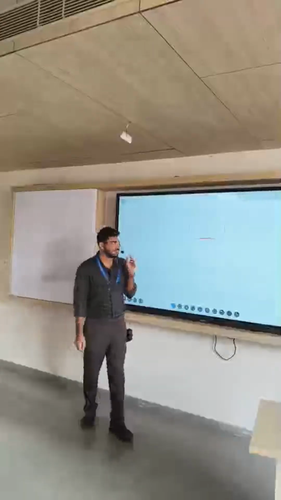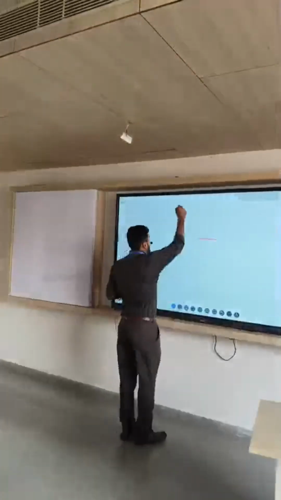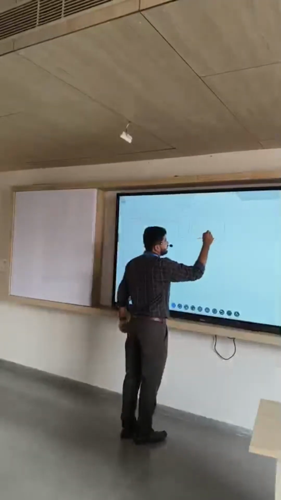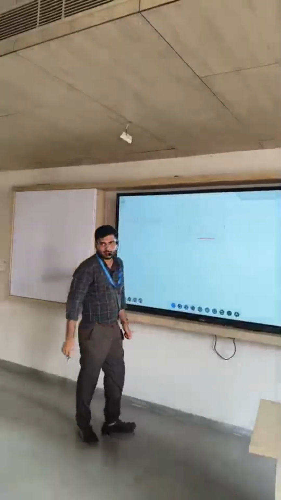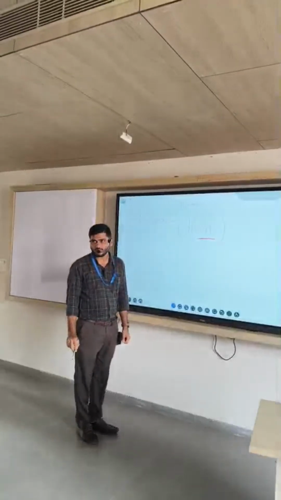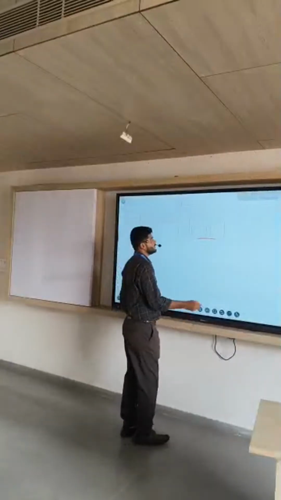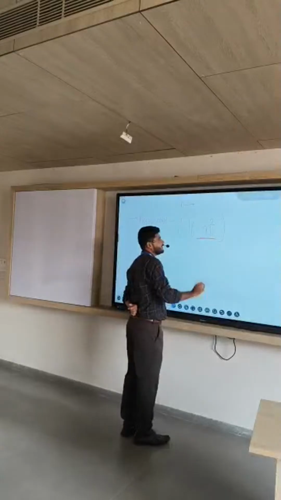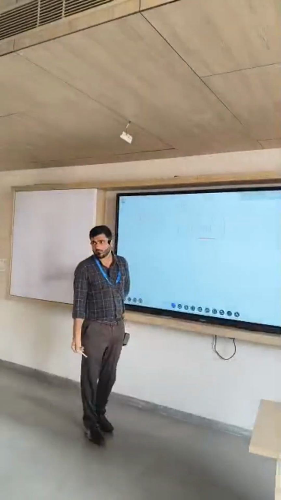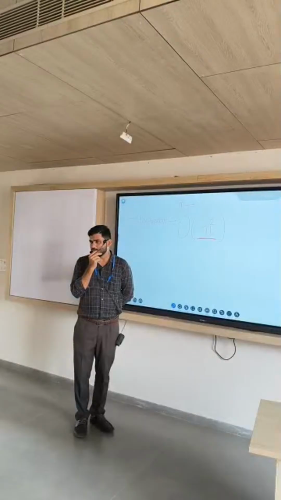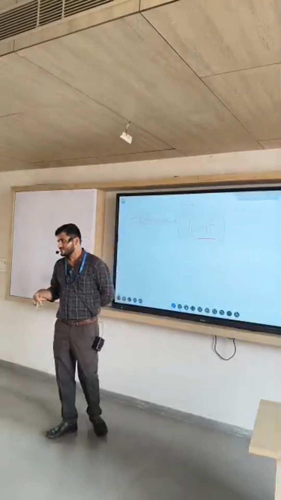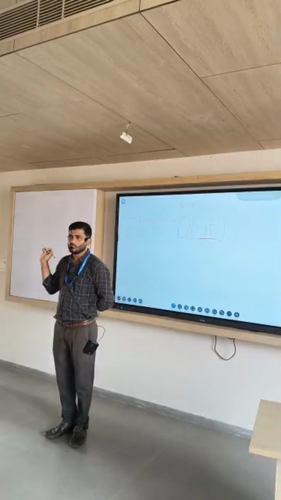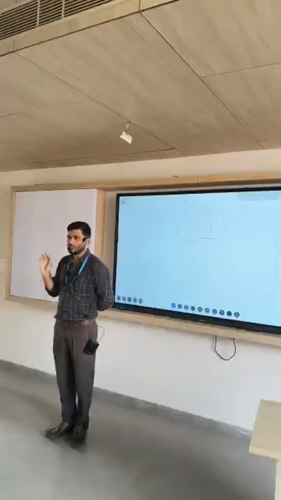Big O. Let's see, based on the given input size, if your algorithm is performing n iterations, the time complexity of this algorithm is order big O of n. Based on the given input size, if your algorithm is performing n square iterations, the time complexity of this algorithm is order of n square. If your algorithm is taking n cube iterations, तो time complexity क्या होगी, big O of n cube. Yes, is this point clear?